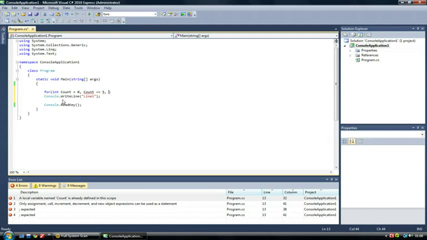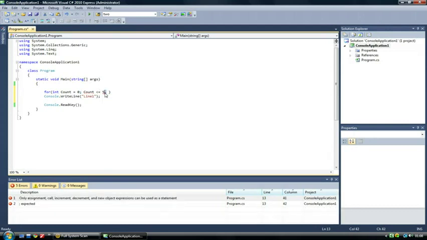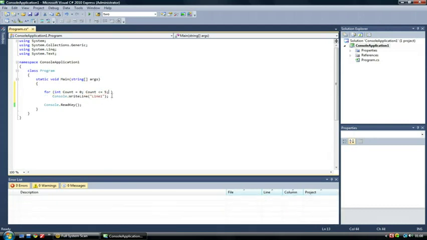Oh, I'm making a very big mistake. That's supposed to be semicolons. I'm sorry, I've been using other programming languages. Sorry about that. Now we need to increment the count variable. So each time it loops, it adds 1 onto the count variable. Let's just recap this.